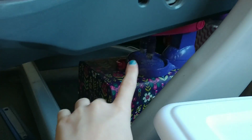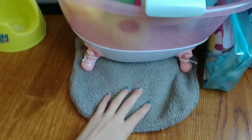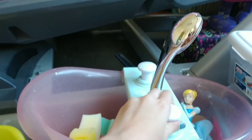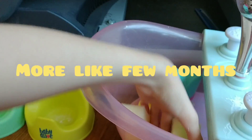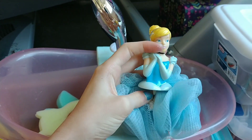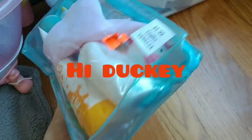Down here, we have feeding supplies — our blender is right there and we have our baby bottles. Then over here is a little bathroom setup. I spilled slime on this a while back and I never got it up — it's kind of stuck to the floor. I put this little cat thing right here — Blinky. This is the bathtub, and it's really cool — I love this bathtub a lot. Inside, we just have some little sponges I bought from Hobby Lobby. We also have this little Cinderella, and in here we have more bath accessories, like bathtub finger paint, some duckies, and random bath stuff.